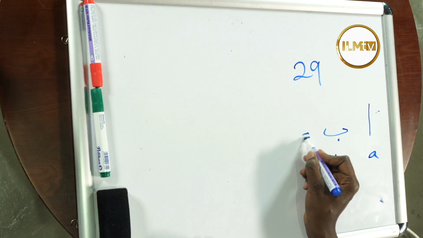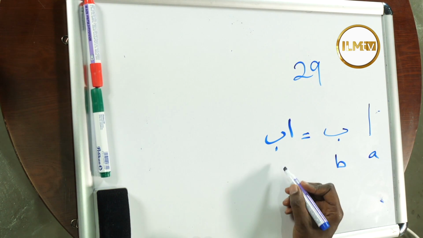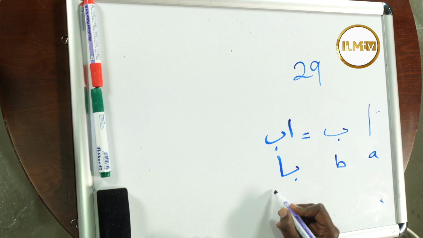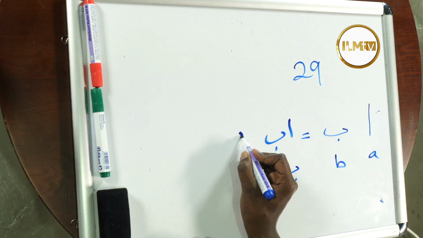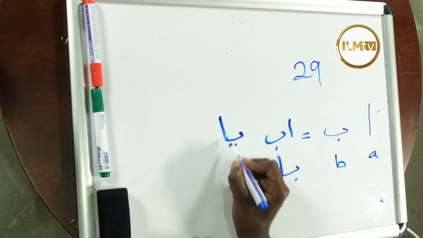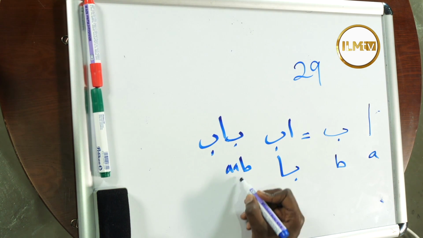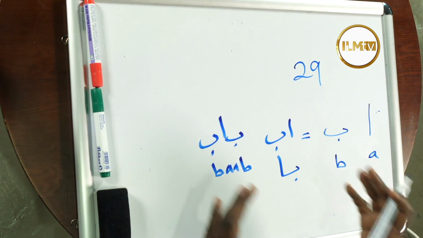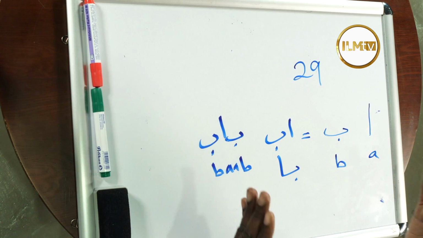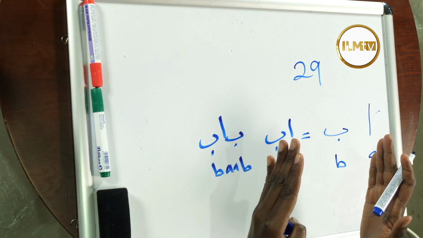So if you put them together, they become Ab. But if you turn the other way, you put a B before the A, it becomes ba. Or maybe you put a B, then an A, then another B. We have a B, A, and a B. It becomes bab. See? Reading the Arabic is just a matter of taking a sound, adding another sound, adding another sound to make a word.